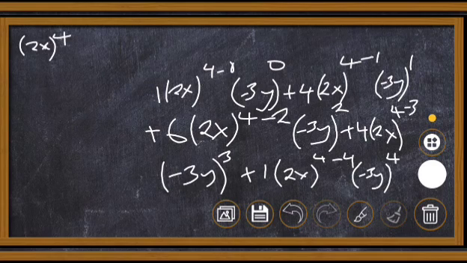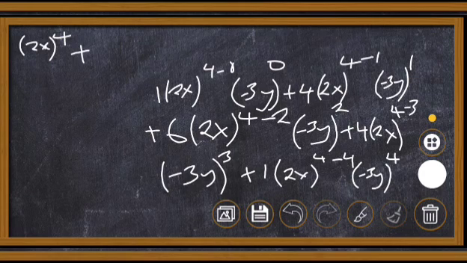And then here we have negative 3y power 0. And we have discussed that anything raised to power 0 is 1. So where there is all of this term, which is negative 3y, raised to power 0, that's going to be 1. And 1 multiplied by 2x power 4 is just 2x power 4. So you are just going to write that.